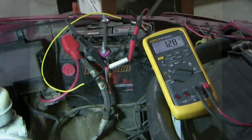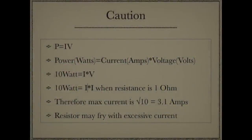Now, there is a caution here, and that is that the power consumption of the resistor is finite. So the commonly sold 1 ohm resistors have a 10 watt maximum. The power rating on that resistor is 10 watts. So how much current can we safely put across that resistor? Well, power is equal to current times voltage. It's a 10 watt maximum, the product of current times voltage.